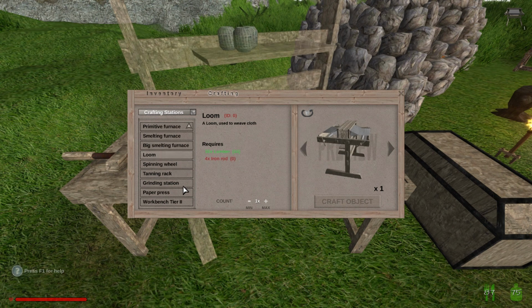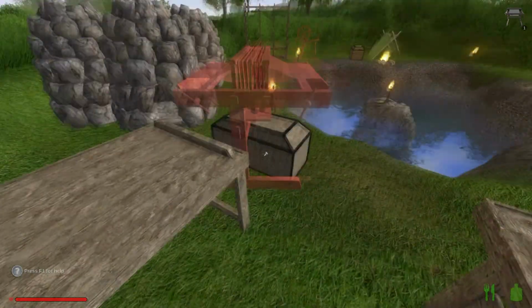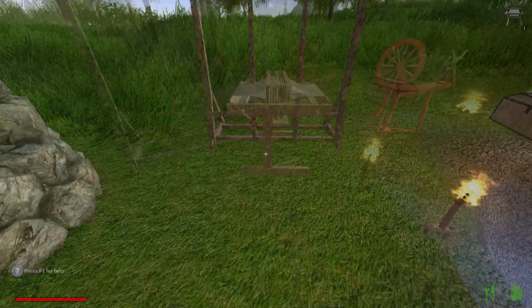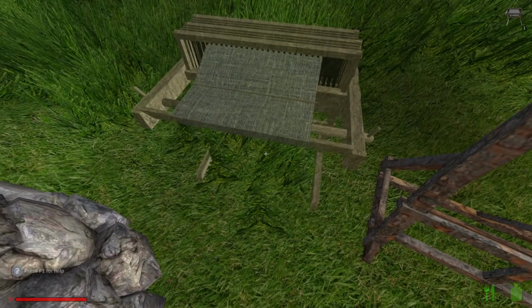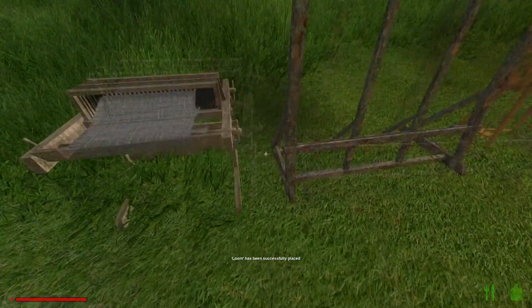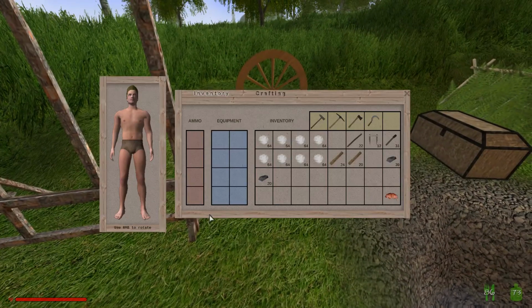And then we actually got quite a few of the things we need. The paper press, if we got time for it, we will make it. But first and foremost, we will be making clothes here today. And we will make the best possible clothes we can.